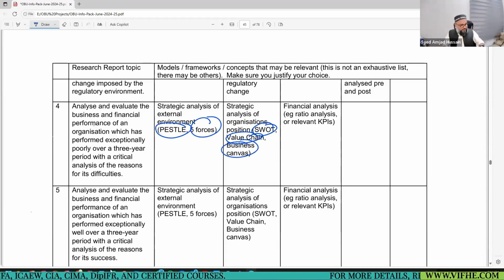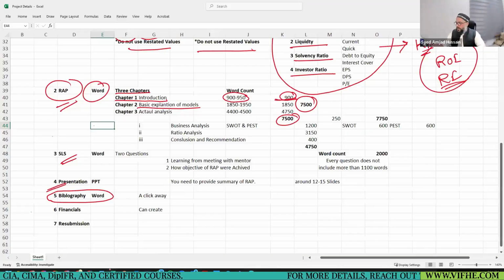But within this chapter number 2, we would only be defining these models. We are not applying these models on the organization that we have selected, right?